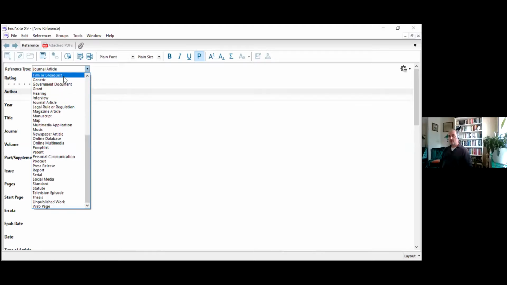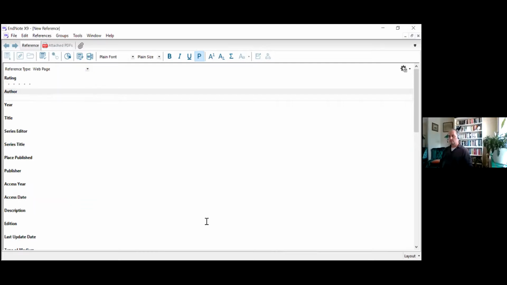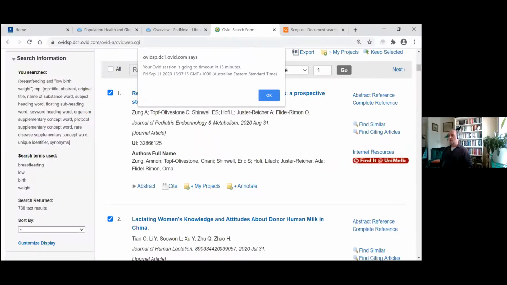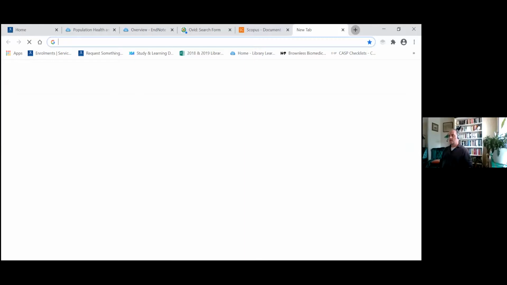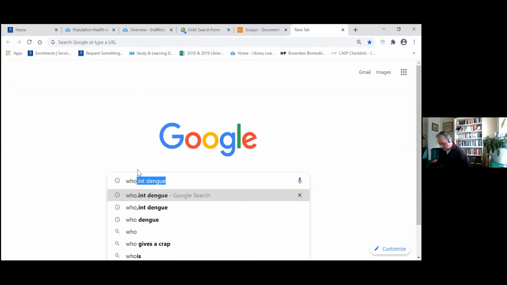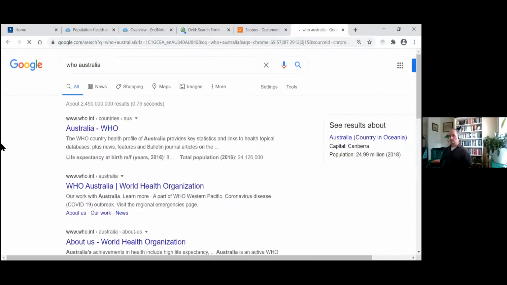The default reference type is journal article. Let's say we want to manually reference a web page. You'll need to do that manually.